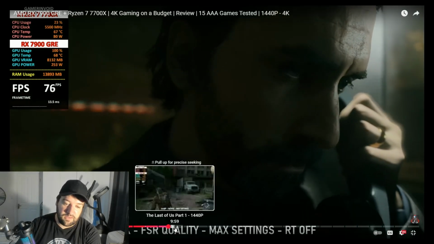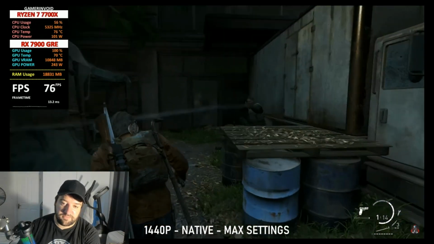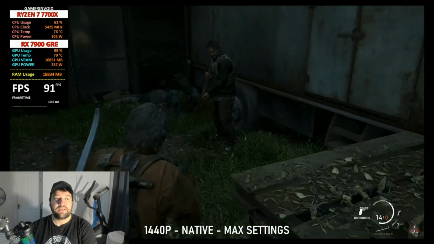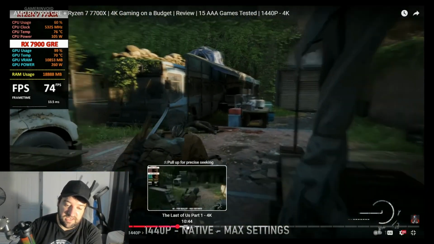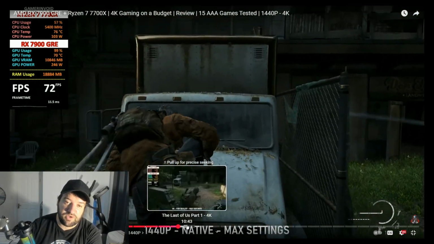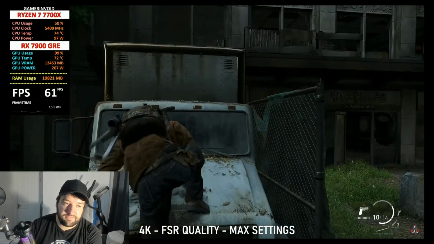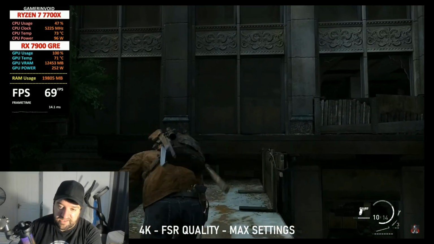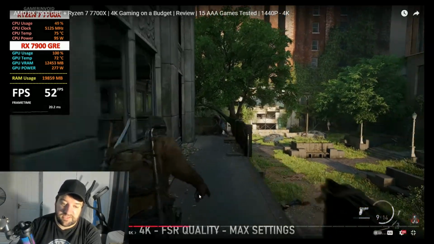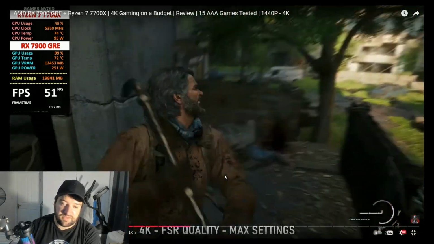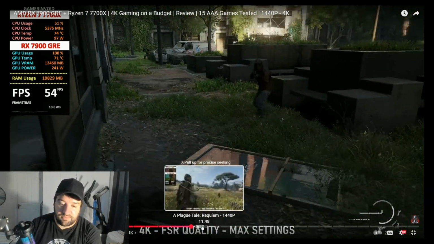The Last of Us, 1440p, getting around 70. That's very good, and of course it's a fantastic looking game. And this card does have 16 gigs of VRAM, and that's going to come in handy for these kinds of games. And so far we've seen some of the most difficult games to run. At 4K, it might be a bridge too far, getting 50s to 70s. I mean, it's playable, but I would probably just stick to 2K for this game, because even with FSR 50, I probably just would stick to 2K, to be honest.